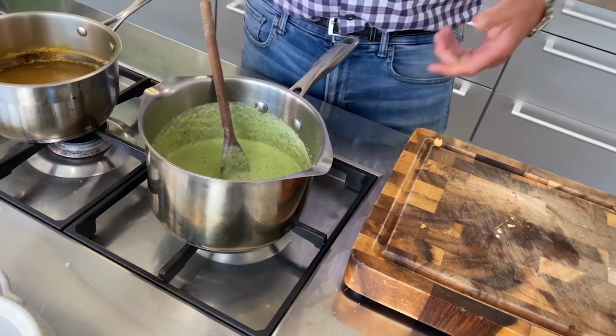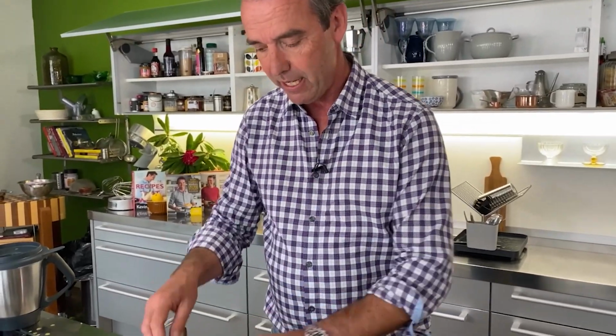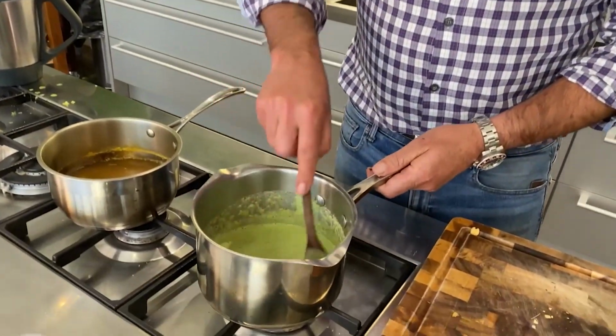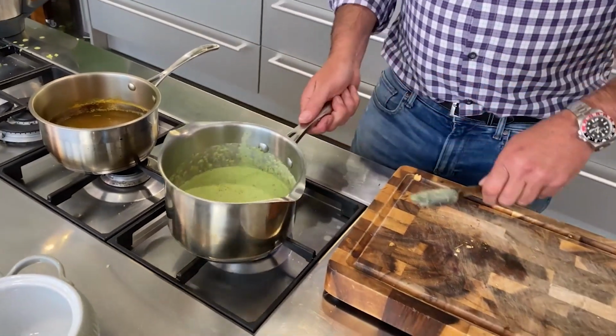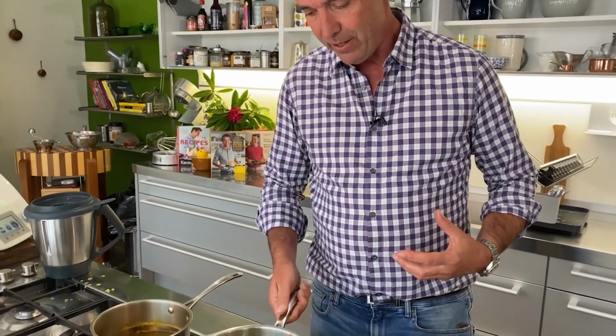And then if you want something much more indulgent, what I do just before I serve it is I put 2 cubes of butter into the soup, and you stir that in, and basically what you're doing is just giving it a lovely velvet texture, and really rich. And when you're at home and you go to a restaurant and you eat a soup and you think, God, that's fantastic, and you can never get those results at home. Well, that's the secret. I'm just giving you a top tip here from Dunbrody House.